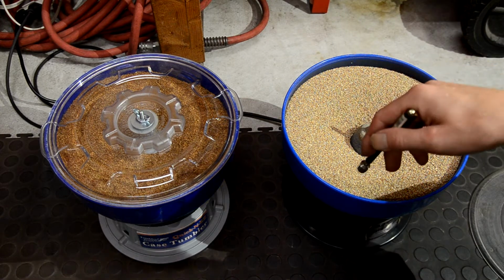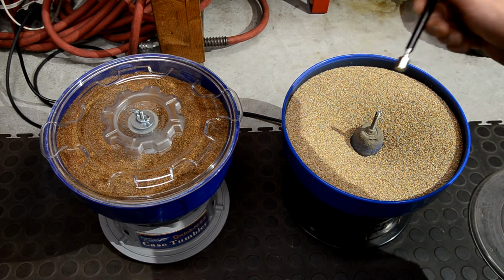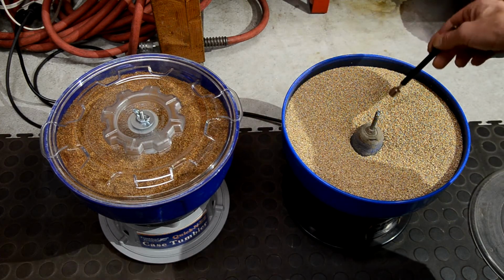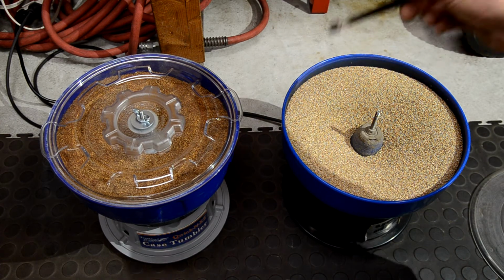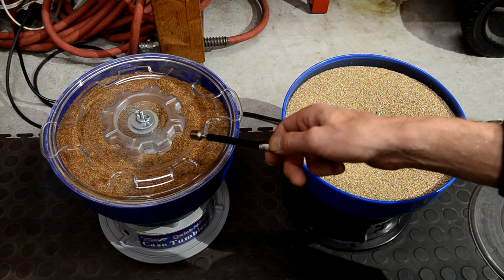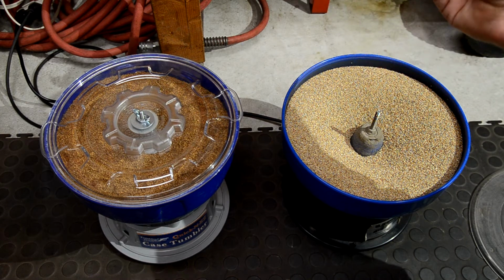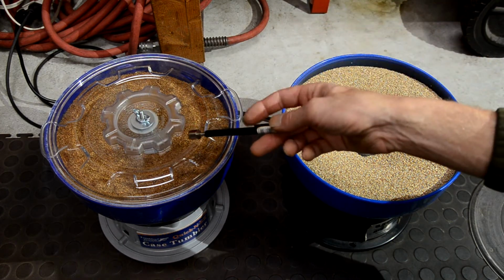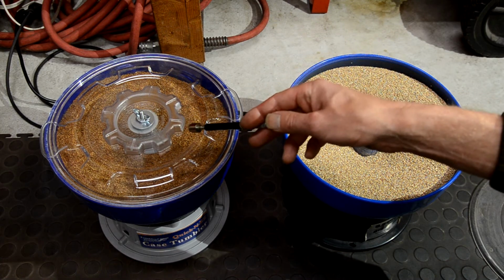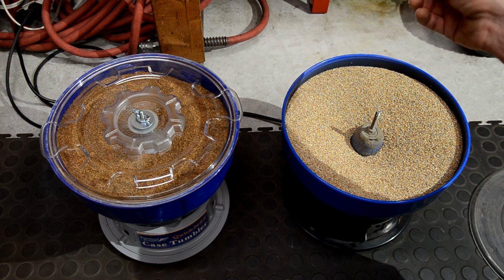Alright, so the other change that I made when I started working on Rollergames is I started using corncob media as my second step. That's what this lighter color media is here. This is walnut shells in this Amazon tumbler, and I have corncob in the Berry's. So previously I was just using the walnut shells, and then once that step was done, I would take the parts over to the buffer and buff them out to give them a real good shine. Now what I do is I put the parts in the walnut shells for a day or two, depending on how crusty the parts were to start. And then they go into the corncob for usually 24 hours is enough. Sometimes I'll go to 48 hours.